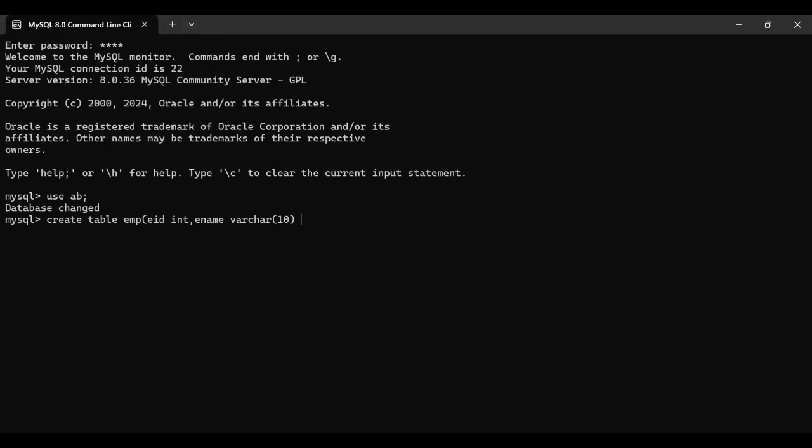As I said before, every employee is associated with some name. The values for this employee name cannot be equal to null. So I'm enforcing not null constraint for this particular attribute. So write not null, comma. Let there be another attribute, say salary, and the values which you input for this salary attribute are again of type integer. End with semicolon, click on enter. Now it says query OK, which means this employee table has been successfully created.